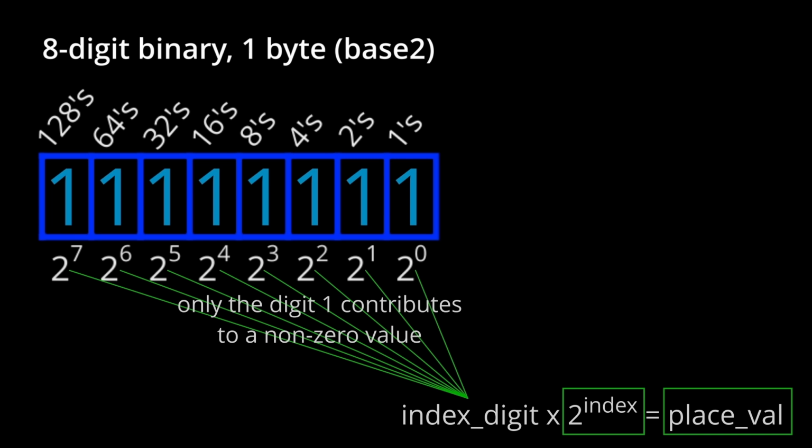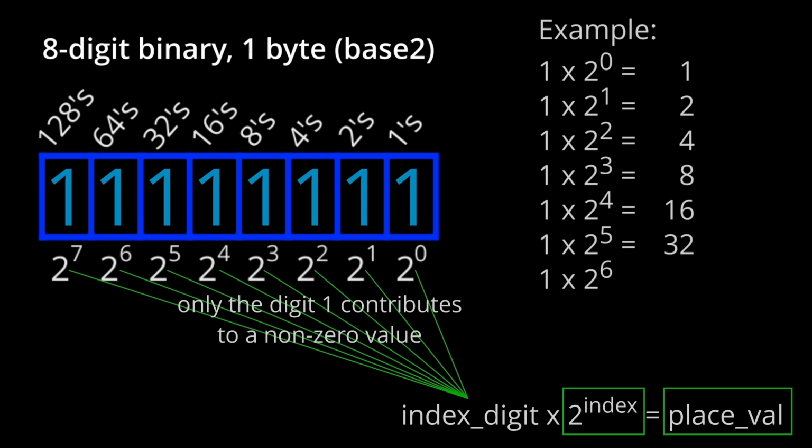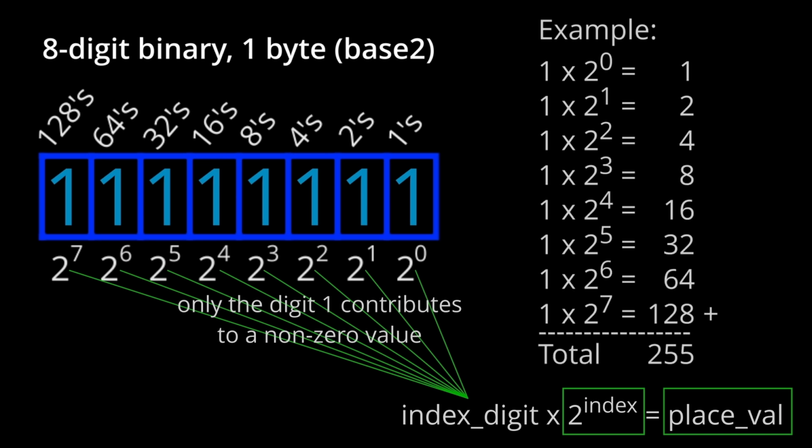So we're working largely with a byte right now for explanatory and illustrative purposes, so you can see that each binary digit's place in a byte has this principle that you can apply to it in order to figure out what the overall value is. If you were to take each digit that's non-zero in a binary byte, and you were to multiply it by 2 to the index of that position, and you were to add all those together, you'd come up with the value of that overall byte.